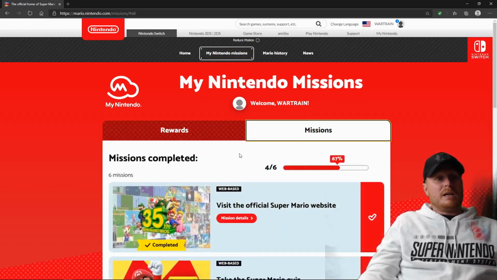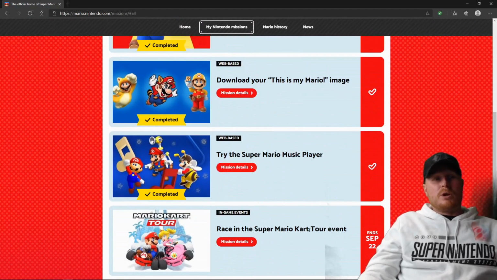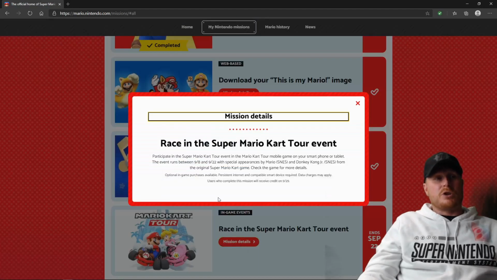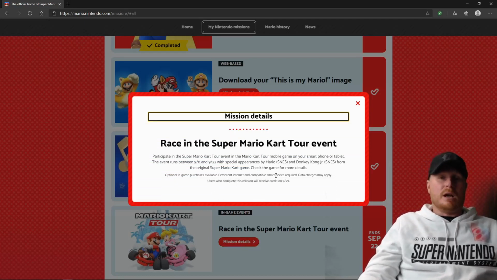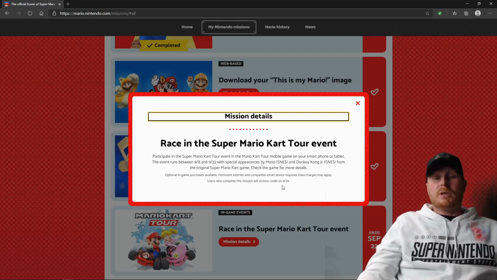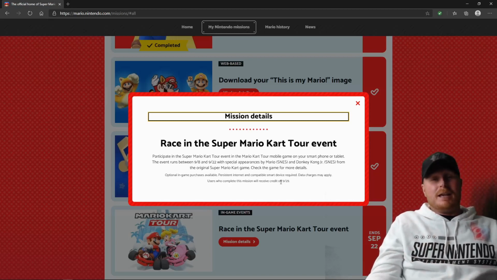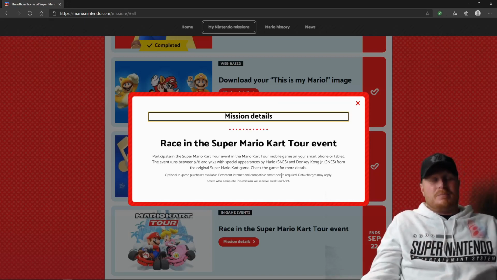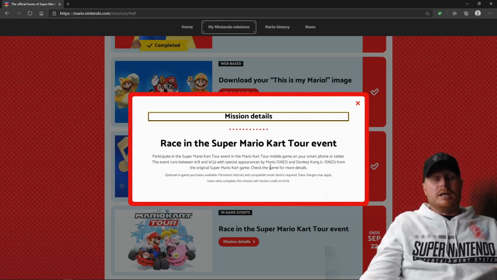So you want to go back to your missions. Right here, I'm in the same boat. 4 out of 6, 67%. Right away, racing the Super Mario Kart Tour event, mission details. Right down here in the fine print, users who complete this mission will receive credit on 9/29. So September 29th, you will be credited for this. Hopefully it'll happen that day. These things could take a day, who knows, but supposedly September 29th we should be credited.